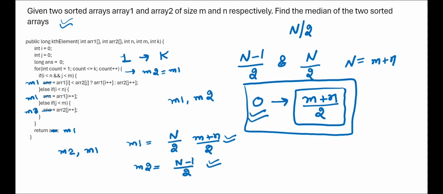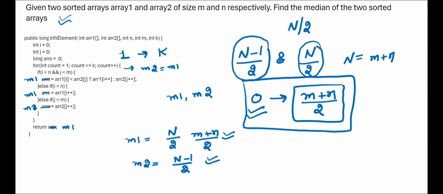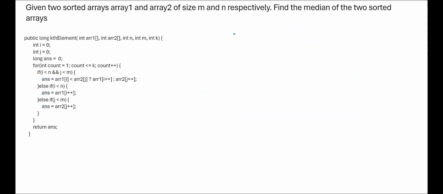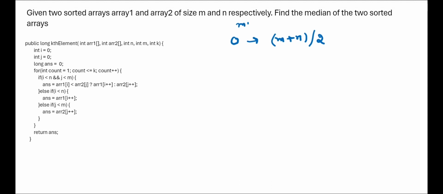So as we know that we need two elements, one is present at (n minus 1) divided by 2 and the second is present at n divided by 2. So now let's try to get our final solution. As we know that we need to run a loop from 0 to m plus n divided by 2, and we need two elements, let's say m1 and m2, and initialize these with minus 1 initially. Then we will initialize m2 with m1 in the starting of the loop. Then we will update our m1 based on the conditions.